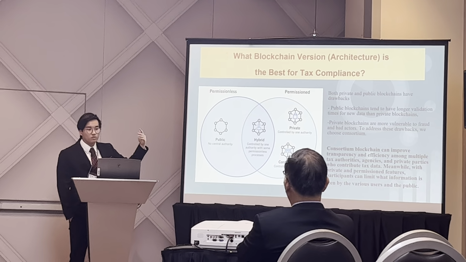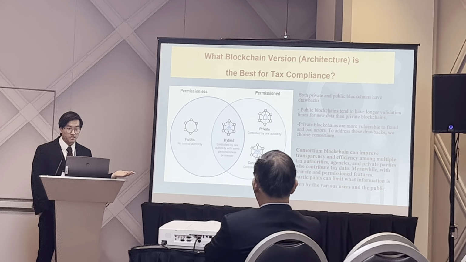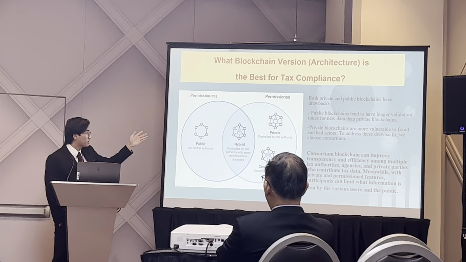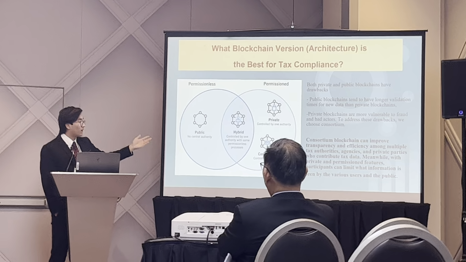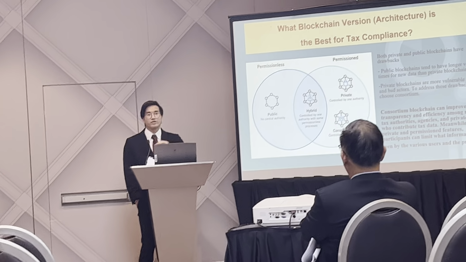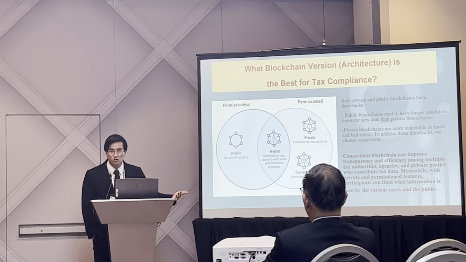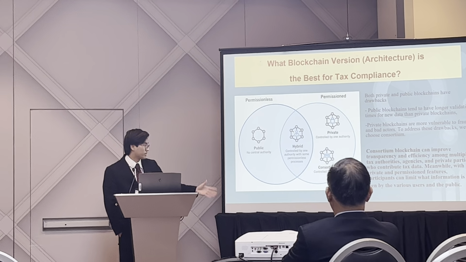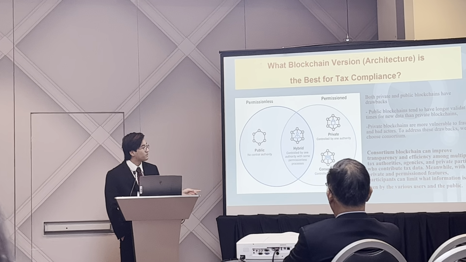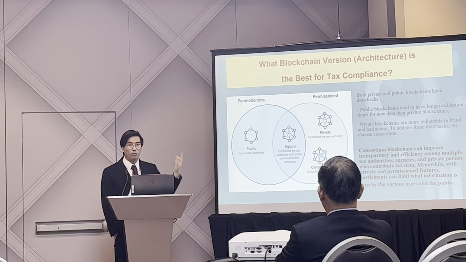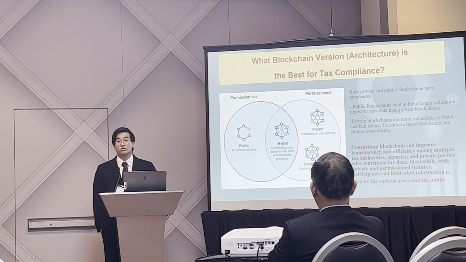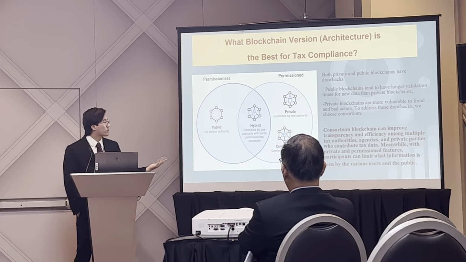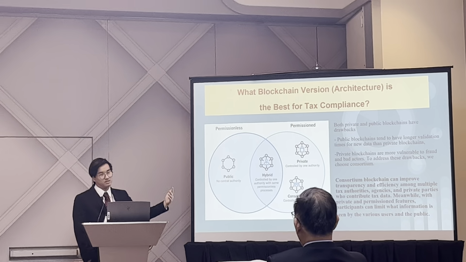Here we answer the question, what blockchain version is best suited for tax compliance? We have 2 different types of blockchains, which are permissionless and permissioned. In the permissionless category, we have the public blockchain, where there is no central authority. It's like what Bitcoin has. Anyone can access it, anyone can add on to it. There's no control whatsoever, but everybody. In the permissioned blockchain, however, there are 2 different types. There is private, which is controlled by one authority, and consortium, which is controlled by a group of entities. We also have something in the middle called the hybrid, which is controlled by one authority, but has some permissionless processes.